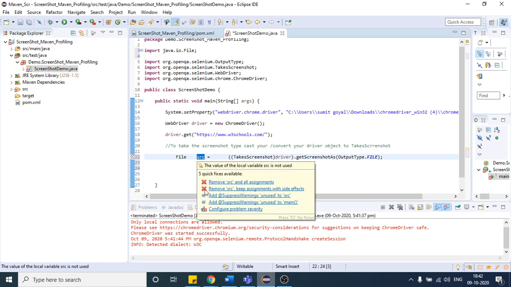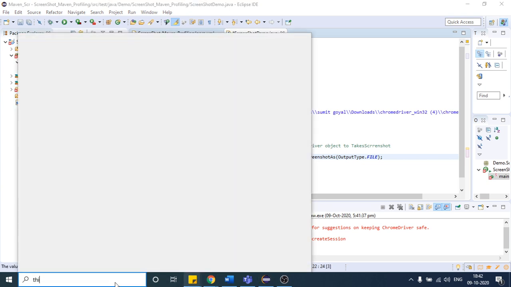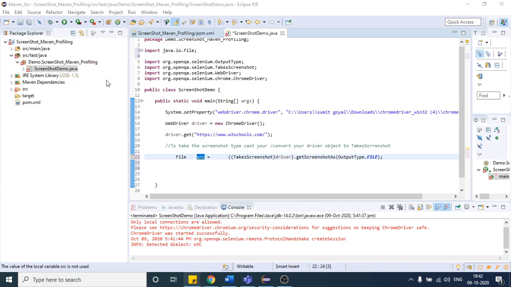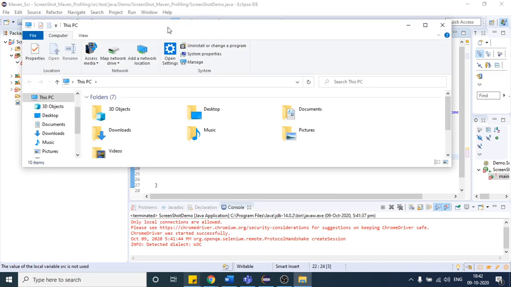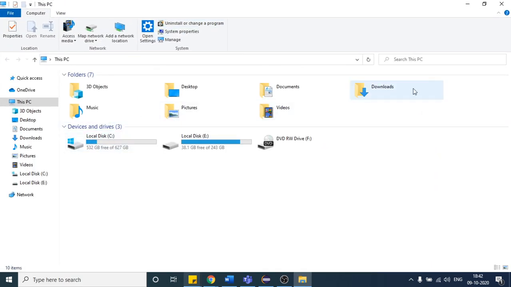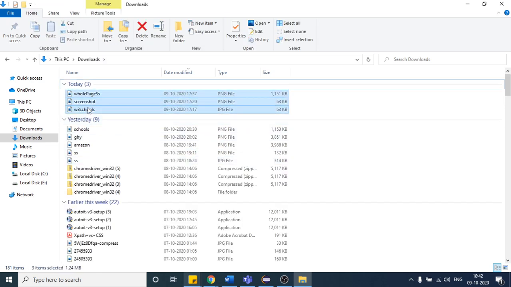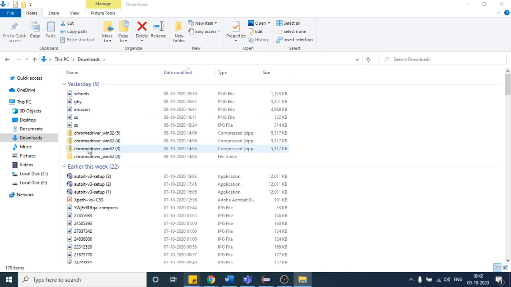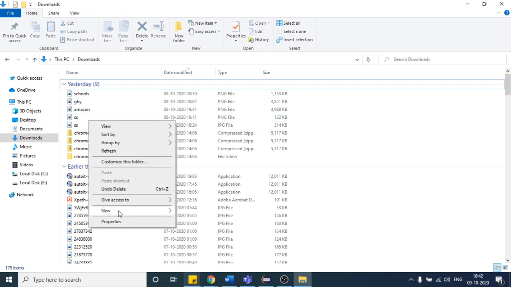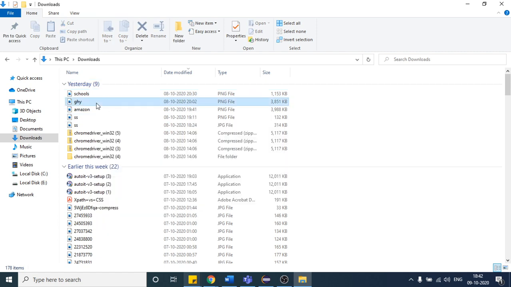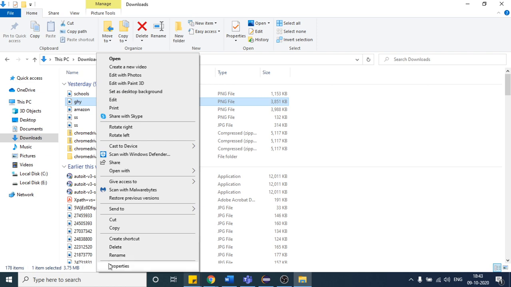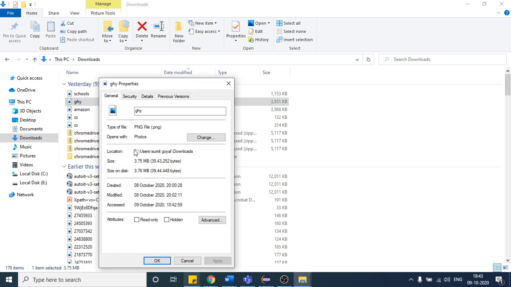Once you place the screenshot, this variable will have the screenshot. I want that screenshot in my local directory. I want to have my screenshot somewhere here. Let me remove this. So I want my screenshot here in my local directory. Let me first see what the path of this directory is. You can see the user folder. Scroll down, and till then, copy the path.